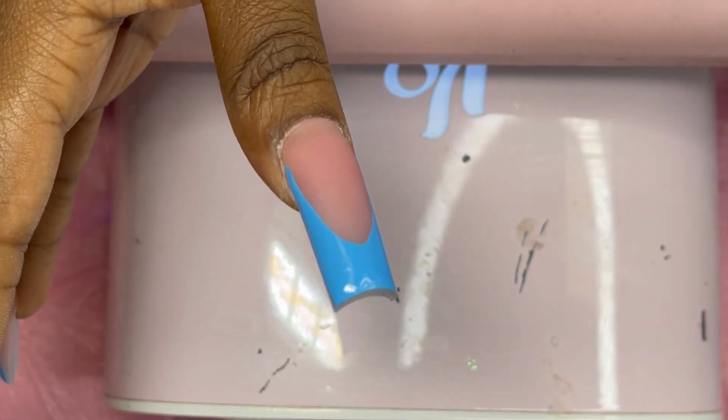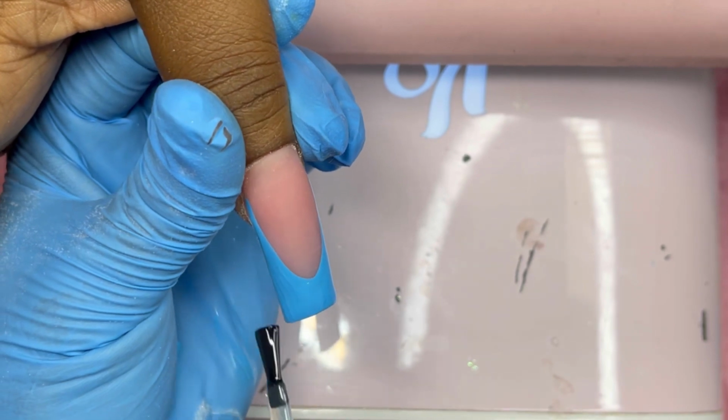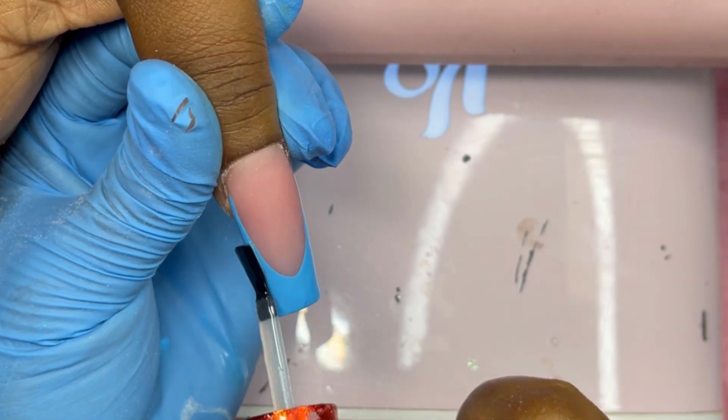So now what I'm going to do, I'm going to put some of the blue gel on the thumb and then I'm going to apply the croc design to it.